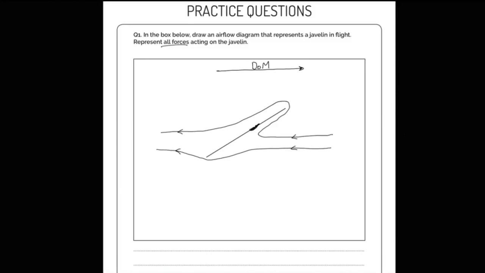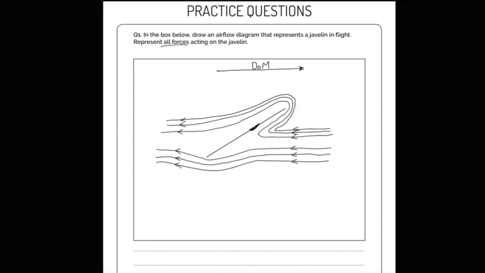Next part, I'm going to complete this by putting my other lines in. Now, a couple of little details in here. Do you notice in this little area here, my lines are close together? Why? Well, these are pressure lines, or what I call isobars. And what that actually means is if they're closer together, it literally means lower pressure. So it's nice to be able to feature that in your answer if you're able to.